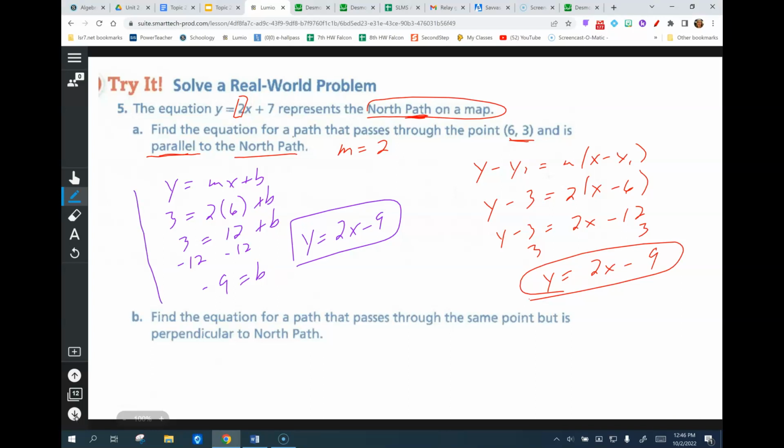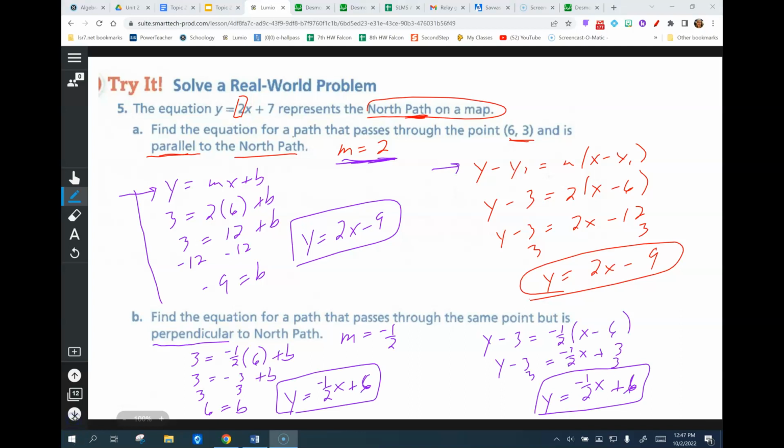Now in this next one, we have to find the line passing through the point, but it is perpendicular. So the only difference is my slope. I'm going to do the same stuff and come up with different y-intercepts, but I just have to pay attention to that slope. I have a slope of 2, so what is my slope going to be here? Write it down. And did you write down negative 1/2? Nice job. Okay, so plug it into the form of your choice, either slope-intercept or point slope.